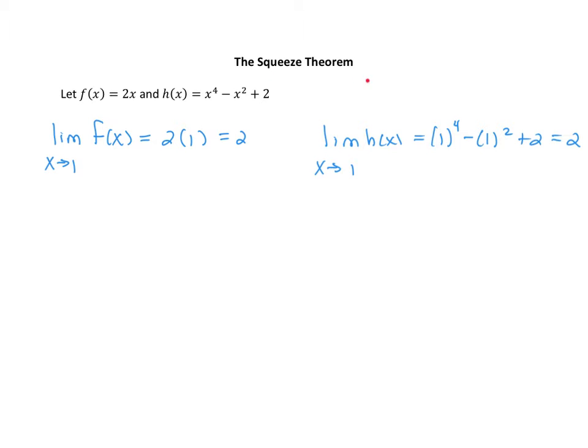The squeeze theorem says that if you have a function, and I'll call that function g of x, and you don't have a formula for it, you don't even know what it is, but if you do know that it falls between these two functions, f of x and h of x, so it's, let's say, greater than this function but less than this one, if that's true, you can determine that the limit as x approaches 1 is also 2. It's actually equal to these two things here. Let's use a graph to see why this actually happens.